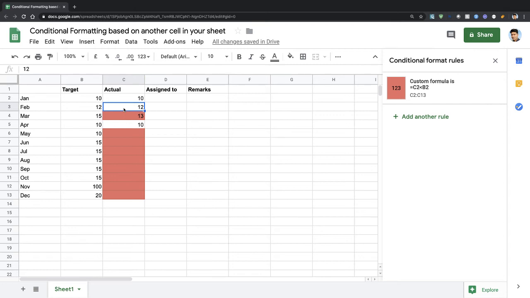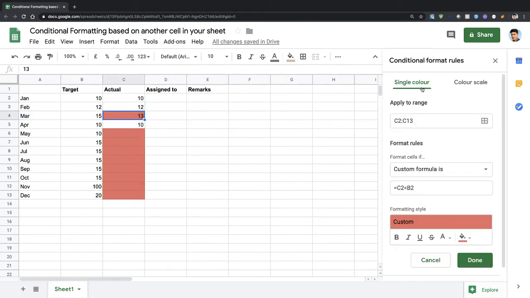Now, instead of highlighting this single cell, I may want to highlight the entire row. You can also do that if you go back to the formula, and instead of selecting C2 till C13, you can use a range ending at E13. So let me enter E13 here. Now we have the entire range where this will be applicable.